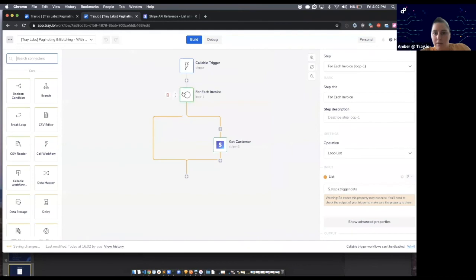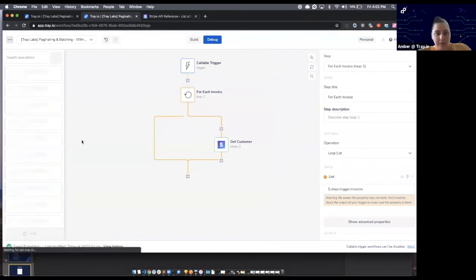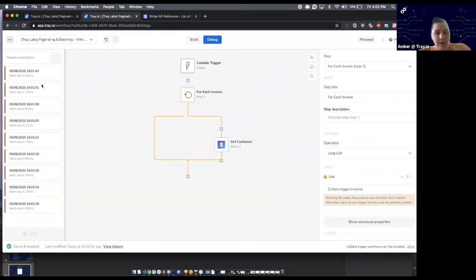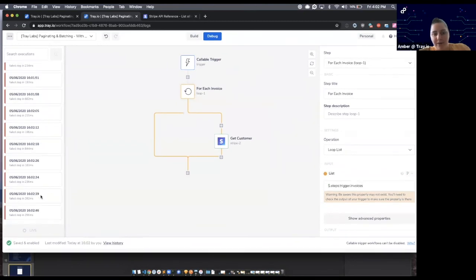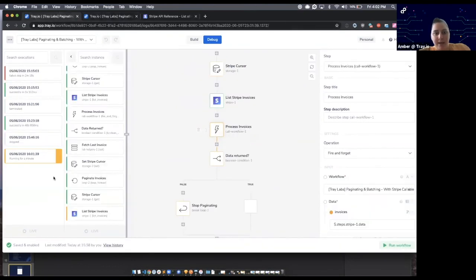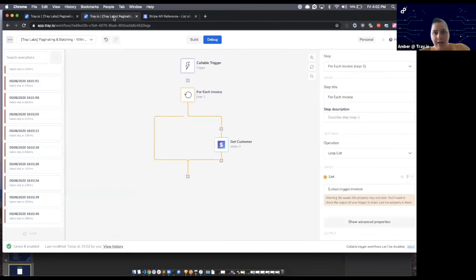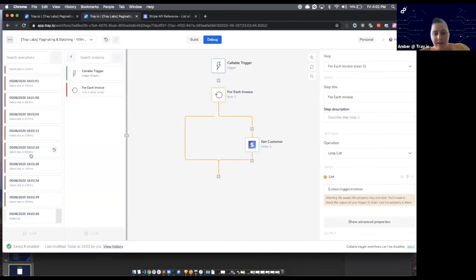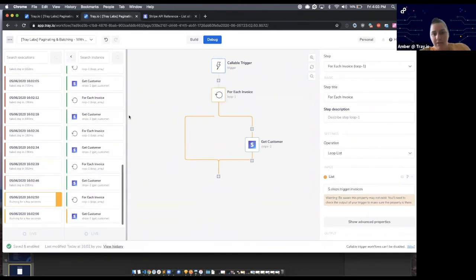Let's see. Trigger data. Let me see. So you can see all of our children are coming in, but they're going to continue to fail. So I'm going to come back here and stop this until I can change this. I can rerun it to see why this failed, or if it fails again with the change that I made. So you can see now that's working.